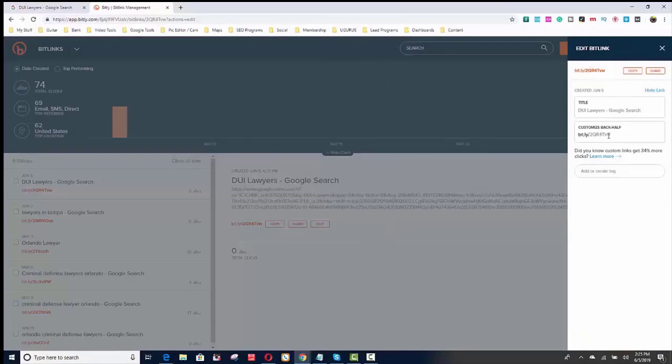Now, your job is to have people in your area click that link. You can send it by email, by text, or put it on social media. Here's the point — you want a lot of people to click that link. They don't have to do anything — just click it. What it's going to do is show Google that people searched for that term and clicked it, which signals to Google that your listing is relevant. It's a CTR signal that helps boost your rankings.